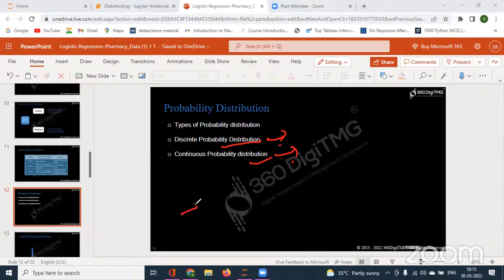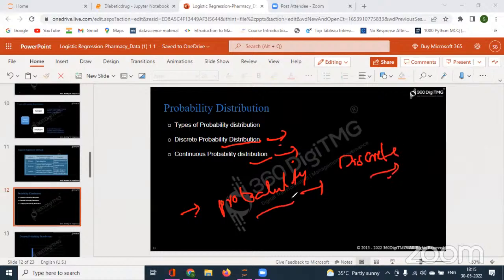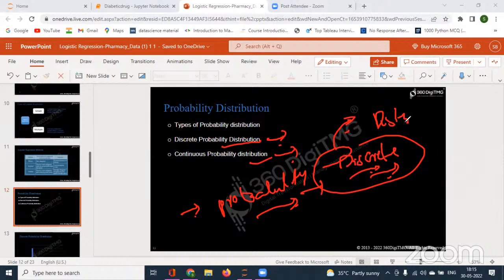When you are dealing with probabilities that are discrete, it is called a discrete probability distribution.